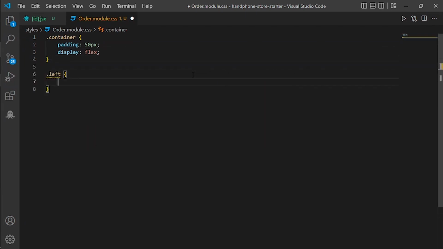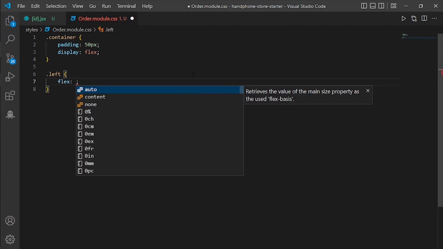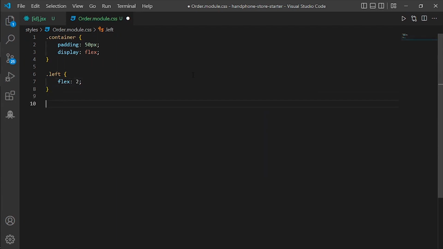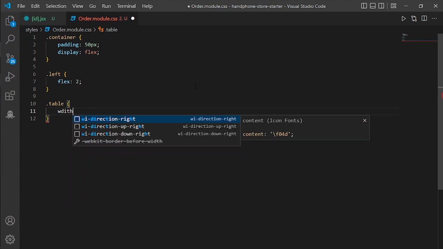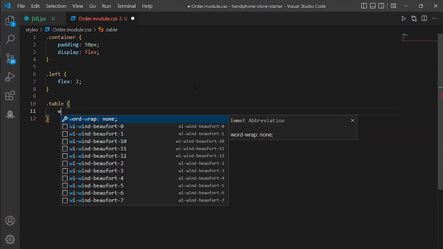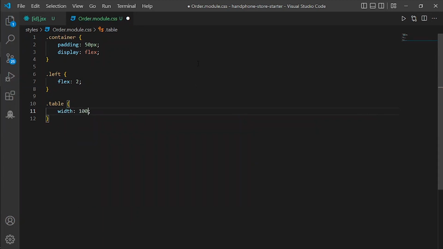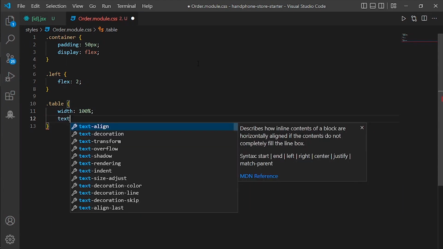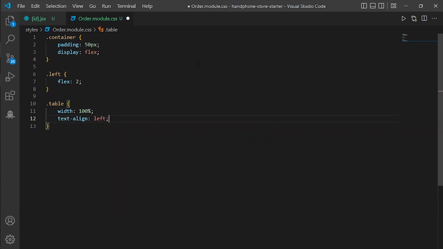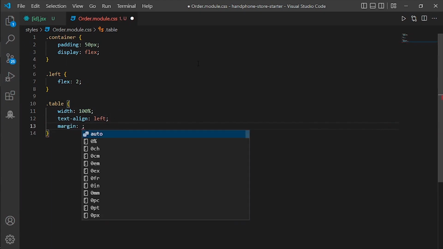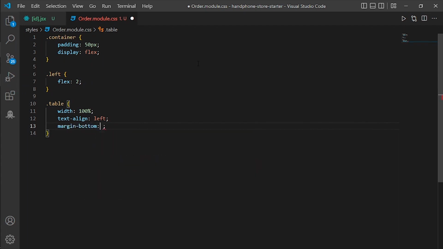For the left, it's going to be flex 2. For the table, I will give it a width equal to 100%, and text align is going to be left, margin bottom is equal to 50 pixels.